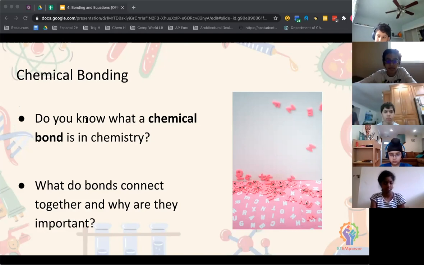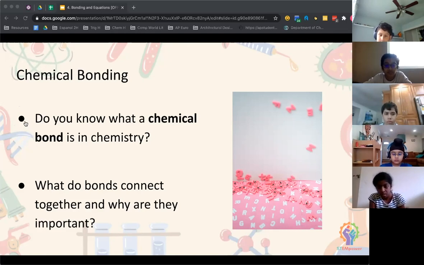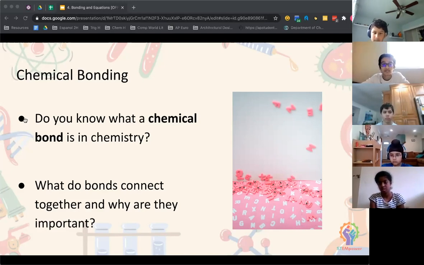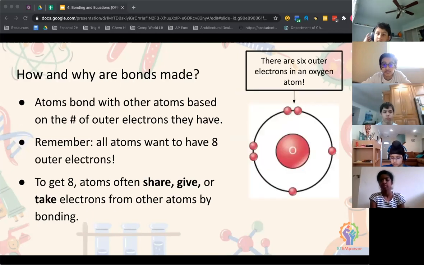And they're actually important, not only because they keep the molecules together, that is true, but also because bonding creates new substances, right? When you combine two different atoms of different elements in a bond, they can create something completely different, a completely new substance. If you remember a few weeks ago, we learned that there's only 118 different elements in the periodic table, but through bonding, we can create millions and millions of different substances, which is really cool, which is why bonding is very important.